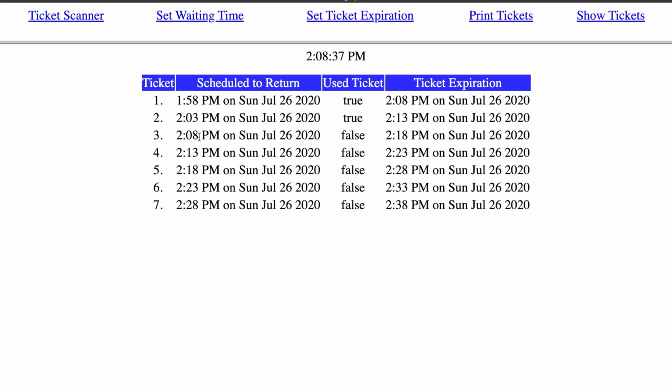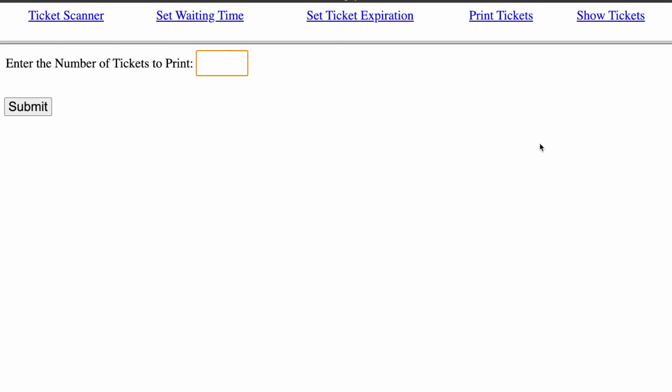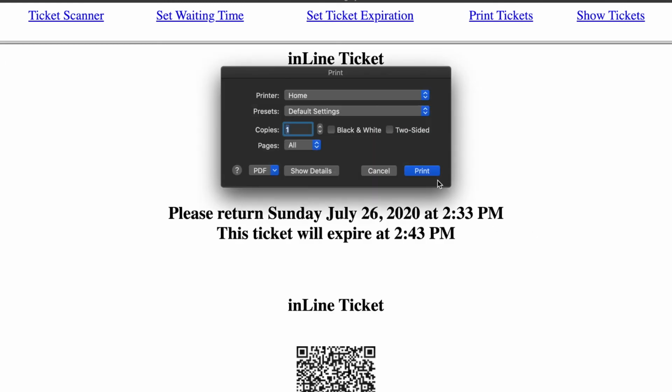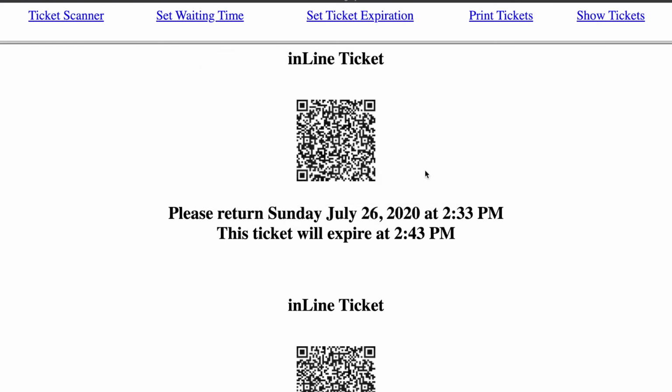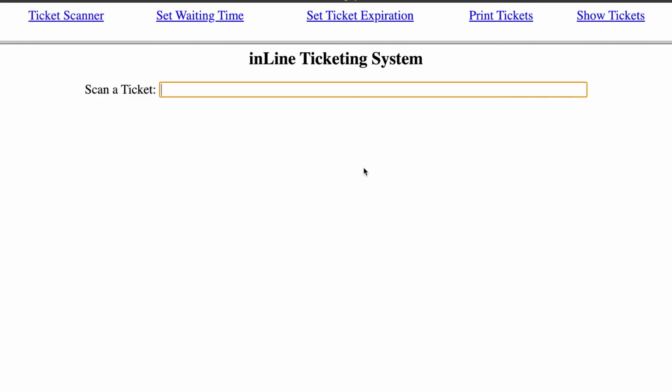Here's another one, the third one in line, but let's assume 2 additional people show up, and we're going to print their tickets. So 2 new tickets will be printed, and we'll go back and see if the next person in line shows up.